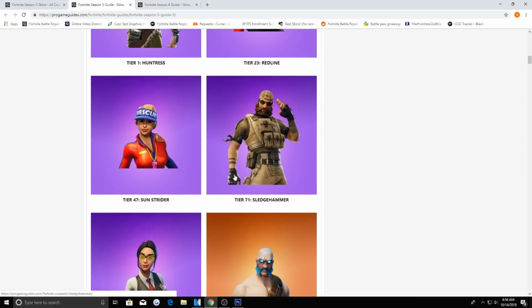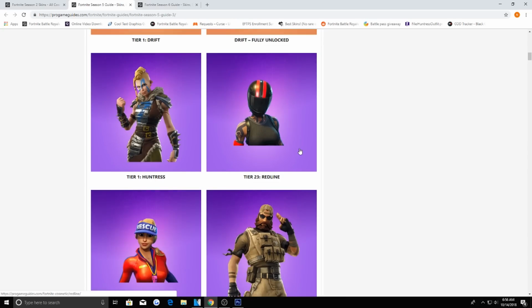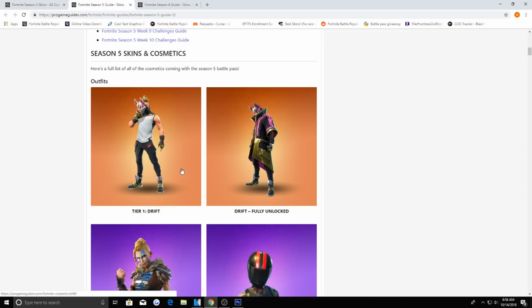Rook, very simple but a good skin. Sledgehammer, not my favorite. Don't really like him all that much. I think he's an upgraded version of the Battlehawk though, who I said was a decent skin, so maybe like half a point above him. Sunstrider, great skin, very vibrant, very bright. Overall, very simple design, but I do like it. Redline, another very simple design that I do like. Huntress though, no, probably my least favorite skin from this season, alongside Sledgehammer, but she's below him for sure. Drift, my favorite skin from this season, absolutely love him.